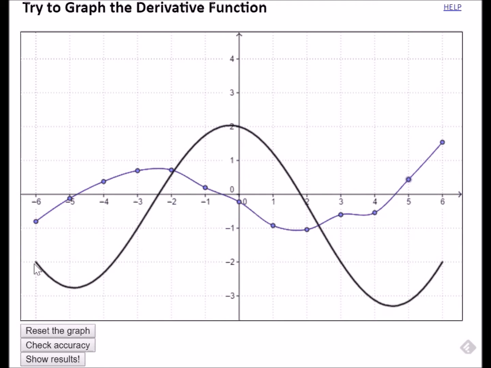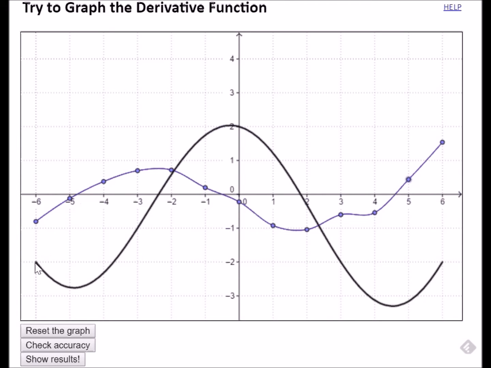Afterwards, let's worry about where my derivative is positive or negative. So, let's start with a negative derivative, which occurs when the slope of the tangent line is negative. So for example, you see here the slopes are negative because if I draw tangent lines, you can see that their slope is negative. So my derivative should be negative on this interval here, and it actually is already. But I can do better than that.